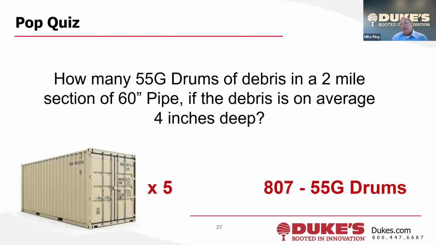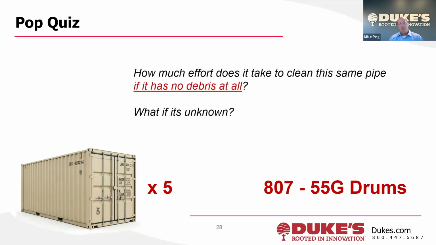Another interesting way to look at the debris would be that there would be over five, I think it's 5.1, 20-foot shipping containers full of debris. So that's a lot of debris, right? A lot of trips. That'd be maybe 50, 60, 70 trips for the vac truck that we showed, maybe 40, 50, 60, depending on how the cleaning was going. Trips to decant, like dump the debris at a wastewater treatment plant, and go get more water. It would be a huge exercise. So I'm just trying to put some perspective on this.